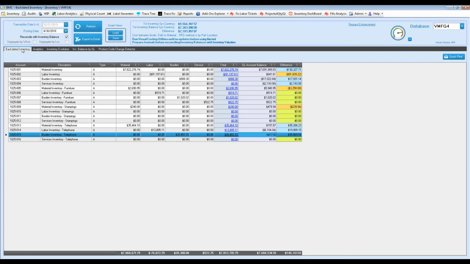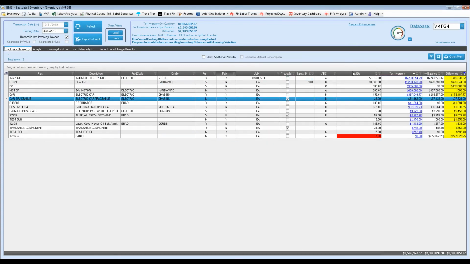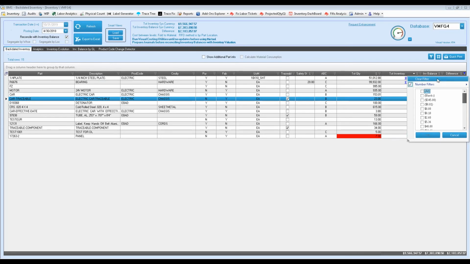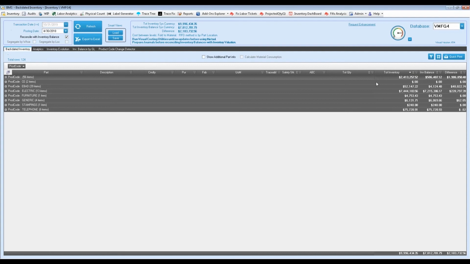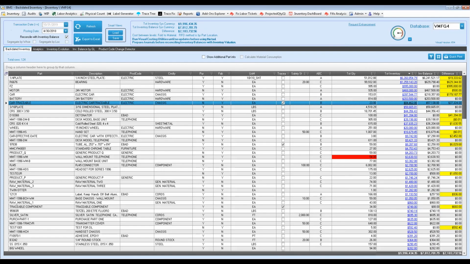Now, this is for inventory. If you happen to create some views, for example, if I clear the filter here and I want to see the valuation by product code, I can just group by and get to know how much I have under each product code in inventory, and I can calculate consumption. There are many, many other features. There is no time to see this in detail, but we would be happy to give you a more intense demo if you would like to see more.